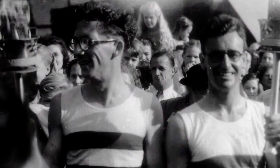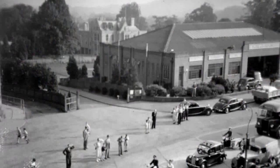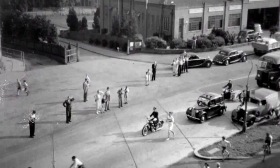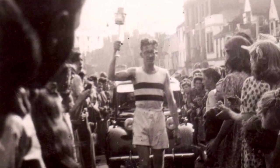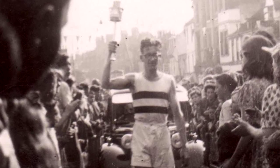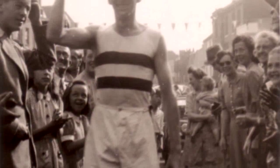Ted Henton carried a torch because he was a prominent member of St. Paul's Athletic Club. I was living at that time in the Dorking Halls, so I was on the roof taking a photograph of the torch coming along in front of what was then the Embassy Cinema, as my good friend staying with me was down on the road taking the same picture. The town was absolutely packed with people from the White Horse right across the road to Woolworths — there were so many people that it stopped them from running for a little while while they cleared the way.